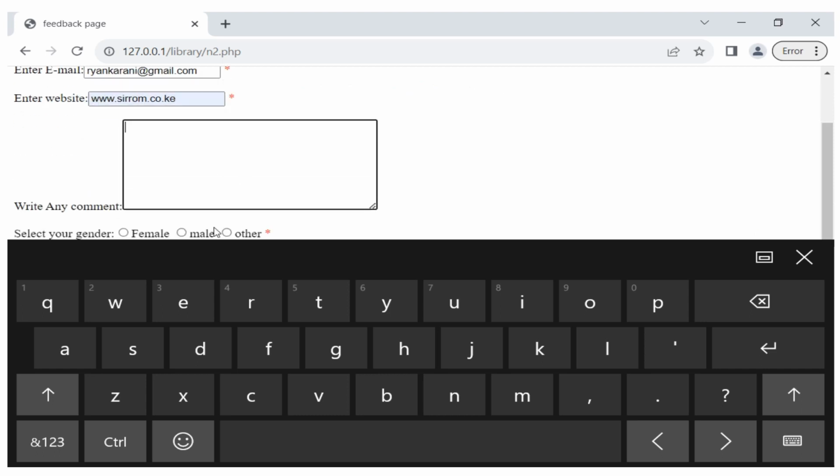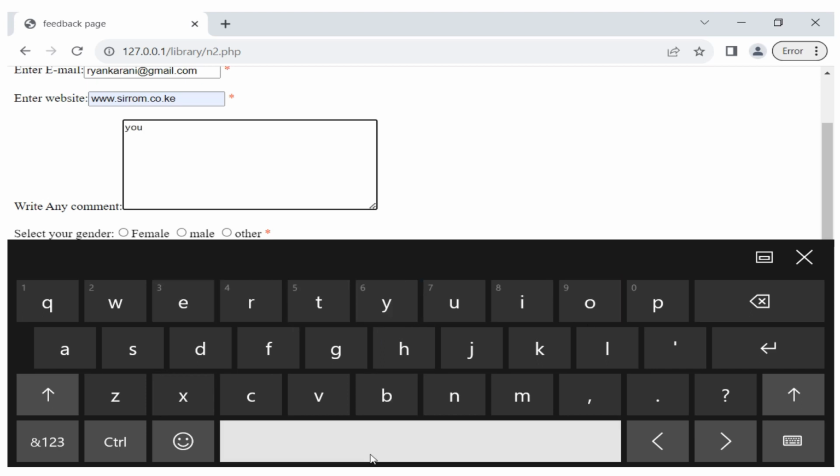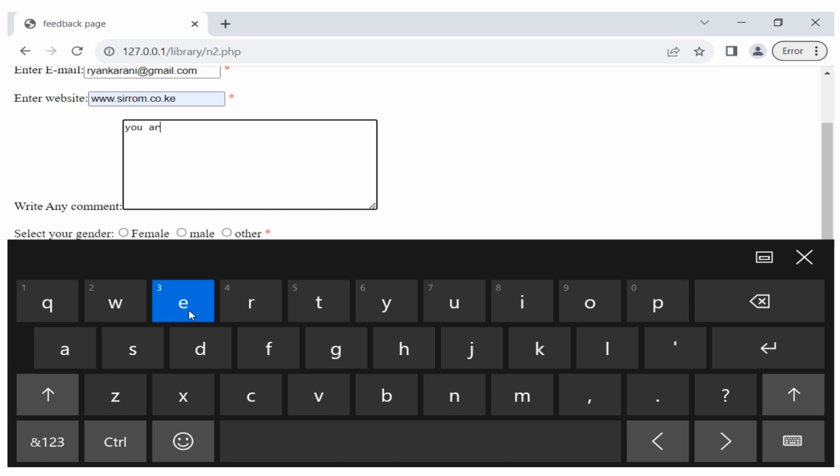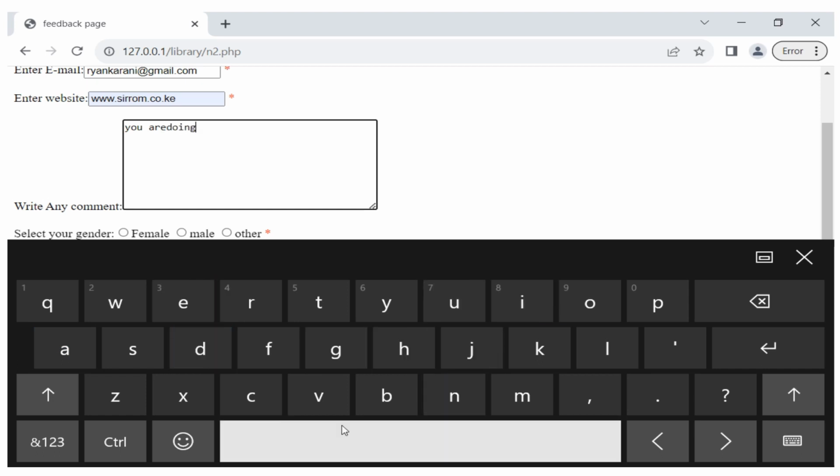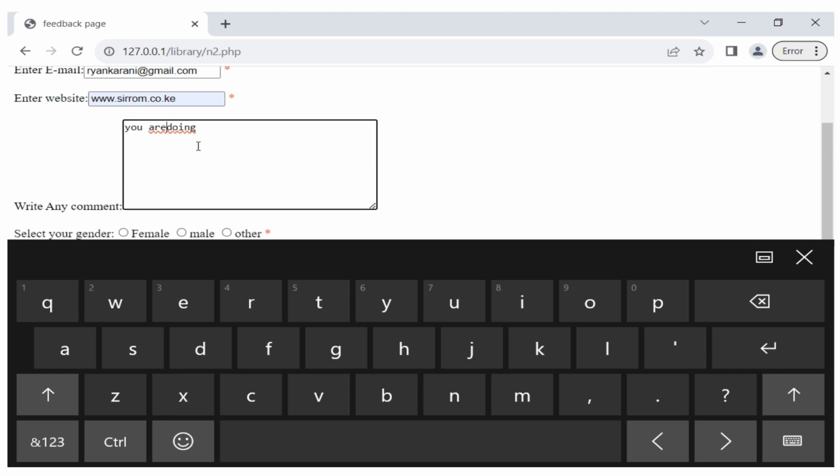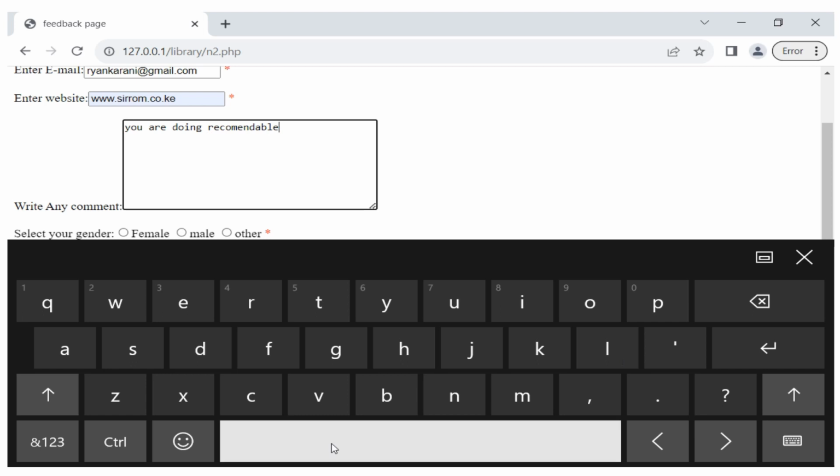Then here I can add the comment, you're doing a good work. Maybe you are doing recommendable job, and maybe you can give the space there.